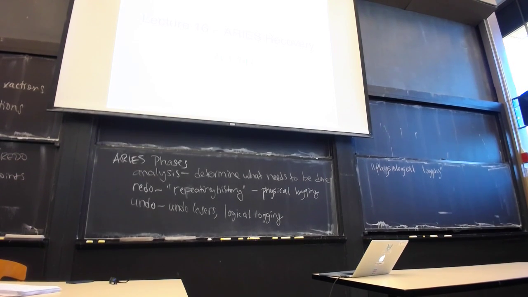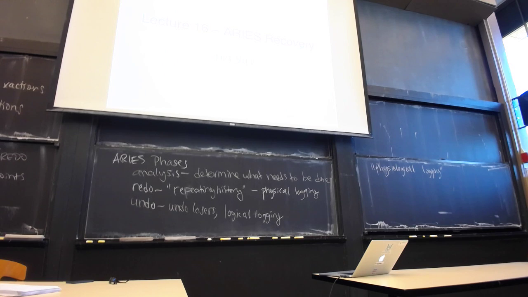Does idempotency have anything to do with it? Because I feel like if it's physical, then you can just apply it without really thinking about it. Where logical, you might have to check if it's already there or not, and then apply it or not. Because you don't want to increment something twice if you only went through it once. Yes, so that's another concern, right? We need to be really careful about these. And actually, I think that these escrow operations are going to further complicate things. They're going to have to be a little bit careful at redo time that they don't redo stuff because of these escrow operations. But yes, idempotency is a part of this, and this is really going to come up with the issue of why we have to do logical undo.